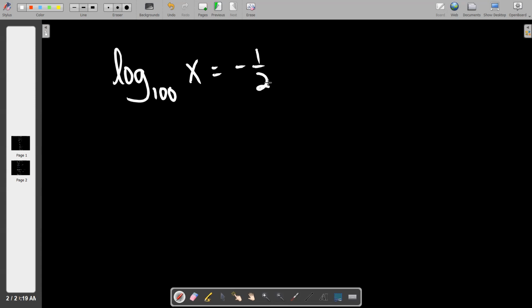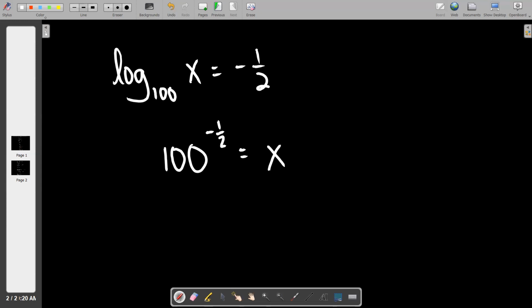Brady? It would be 1 over 10. Let's take a look at the process. This is another one where you don't really have to do anything to get x by itself. It just sort of naturally pops out that way. But if I water cycle this out, I start out by saying, okay, so 100, if I raise you to the power of negative 1/2, I get x. And so again, the x-y part is done. I just got to do the math.